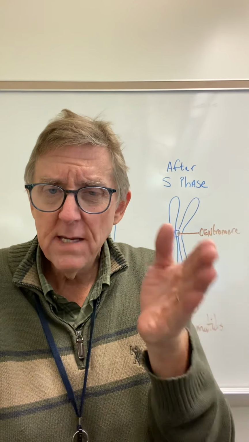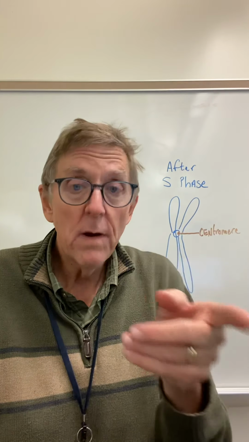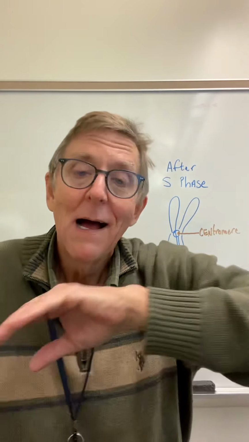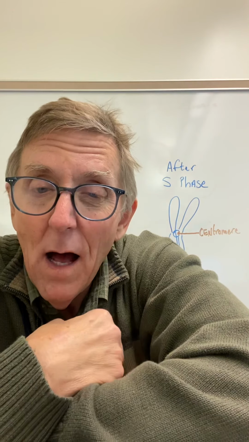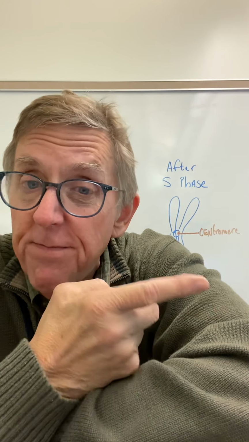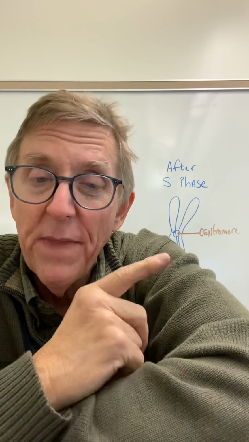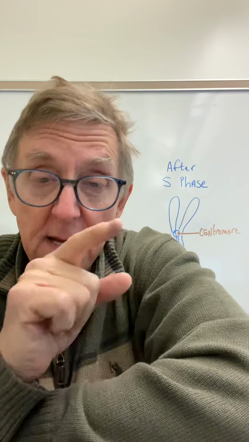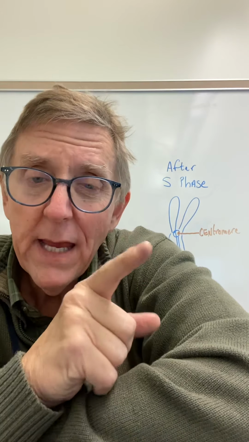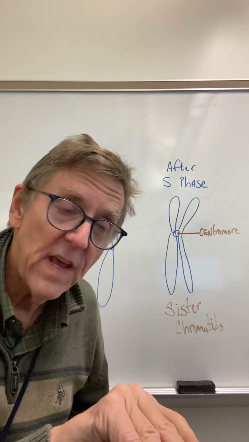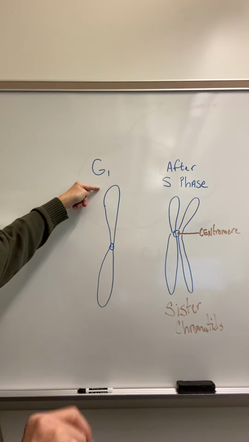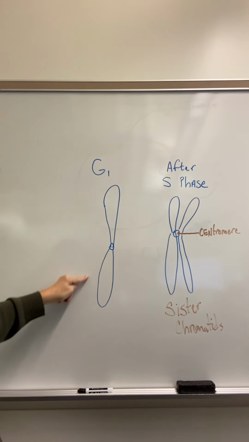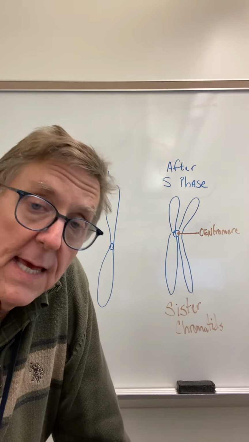So we had 23 pair of chromosomes, and that's 46 total. And so we'd said during synthesis, we've got to make a copy of each of those 46 different chromosomes. So when we look at prior to synthesis, this is what a chromosome might look like when it was coiled up. And this is what we would call a chromatid.